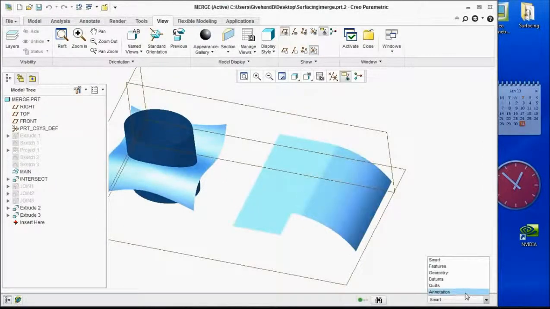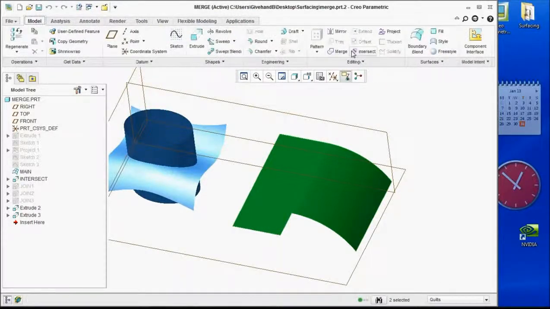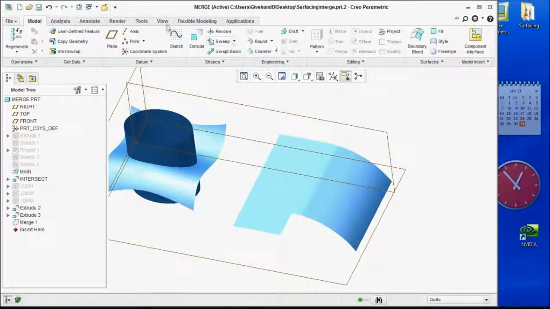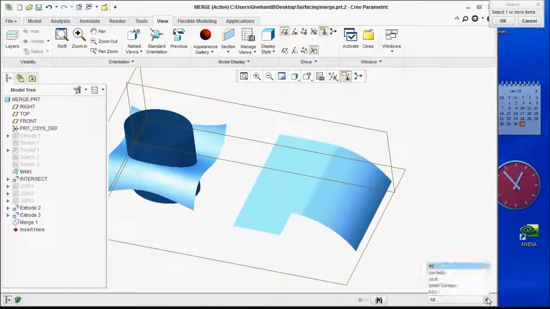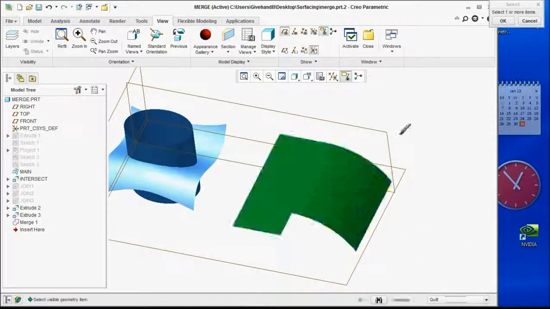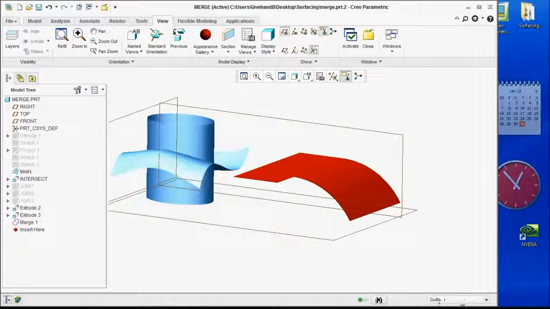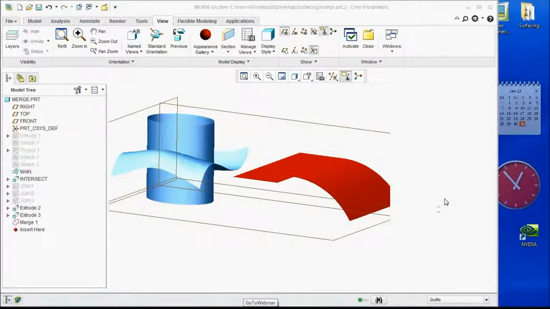Are you saying that if I merge these two, let's just do a quick merge, a join, and then I say view and we want to turn it red, for instance, you can come down and say quilt, pick the entire quilt and do that. The way I usually do that though is by doing it out of the selection filter. So if that's what you're talking about, the answer is yes. Hopefully that answers that question.